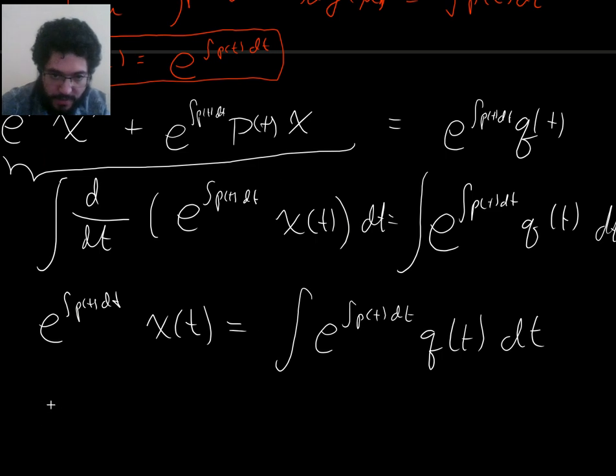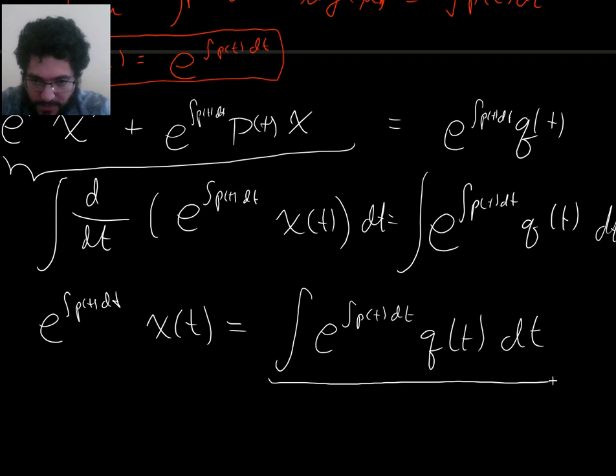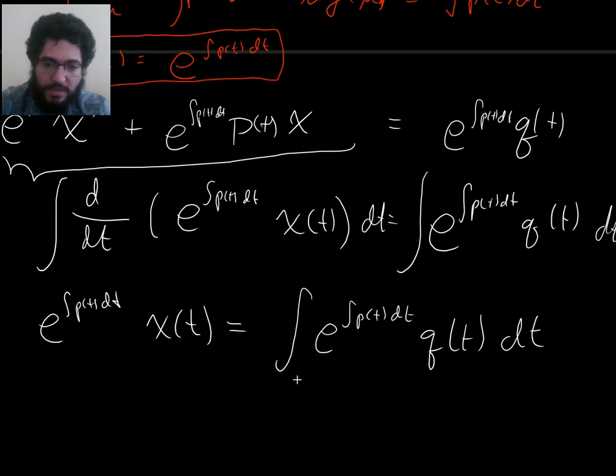So finally, I want just x of t, right? So here, after integrating, let's pretend that you chose a specific antiderivative here. Like when I write this integral, normally after you do it, you would add on the plus c, right? Let's pretend that you chose a specific antiderivative. For example, maybe you did the integral from 0 to a particular value of t, and then you made the dummy variable here s.